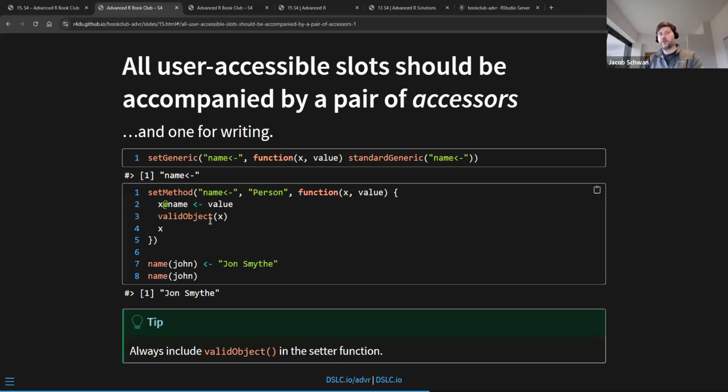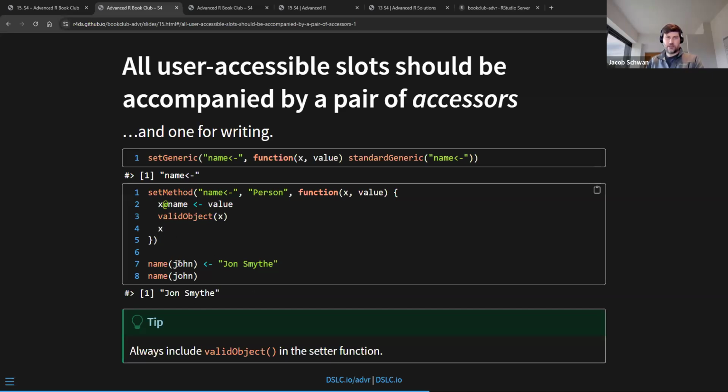And the other in the pair is for writing. So again, we're creating a new generic that assigns to name. And then here in our method, we're assigning the value by calling the at name slot, and then we're using the validObject function to make sure that whatever we set for name is still valid for our new updated object, and then we pass the object at the end.